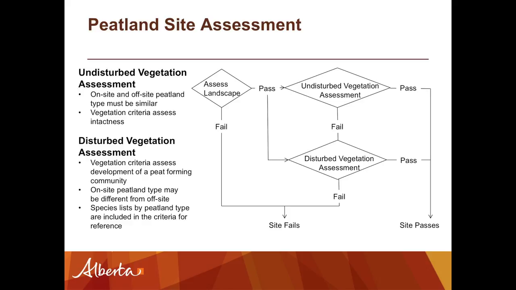In the disturbed assessment, you're assessing whether the site is forming peat — you're looking for those peat-forming species. The species may be different than what's in the surrounding area, and in a lot of cases that's almost certainly going to be the case, especially with a padded site. It may well be coming back to a different type of peatland, but really what we want to see is peat forming — whether it's exactly the same trajectory as off-site matters less than getting a peatland forming back on that site.